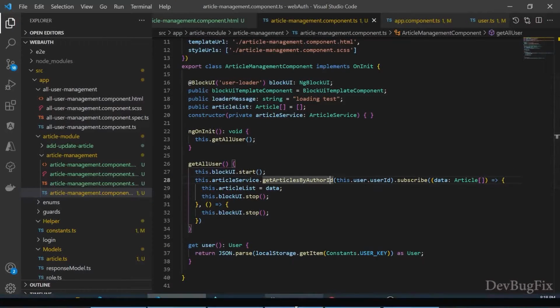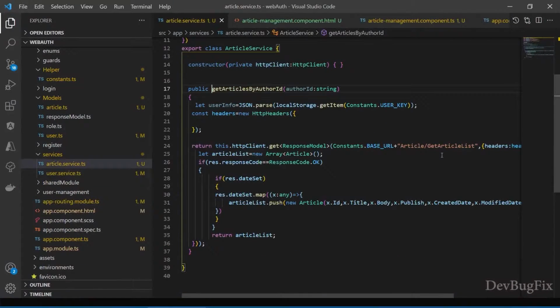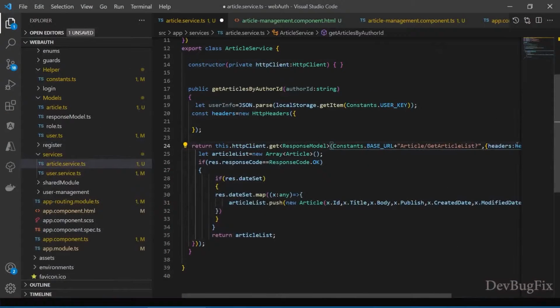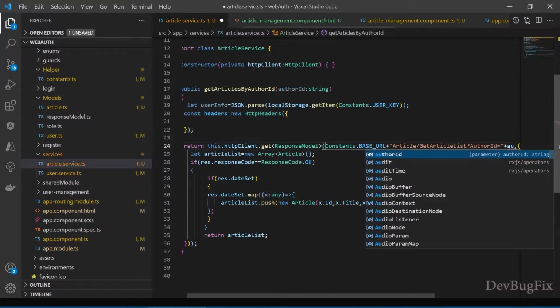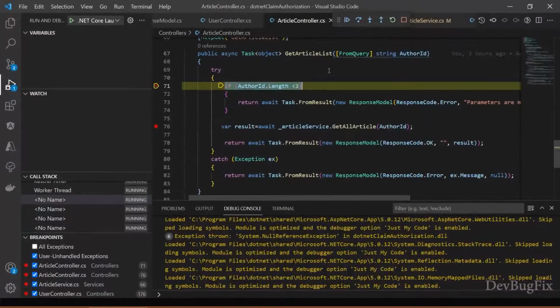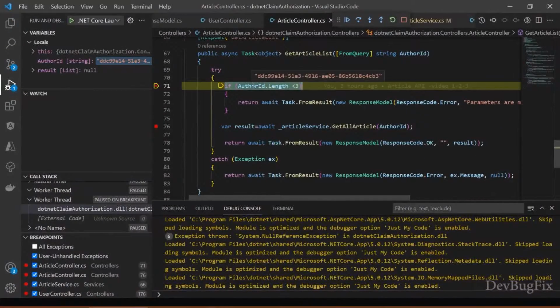We will see Angular project, and here you can see I didn't pass author ID. We will pass author ID in a URL. Query parameters start with question mark. First key, in this case key is author ID, assignment operator, and value. I will concatenate author ID as a value. Save the changes. It will reload the page, and article component will send request to server. And now you can see we have author ID. Click on a continue.